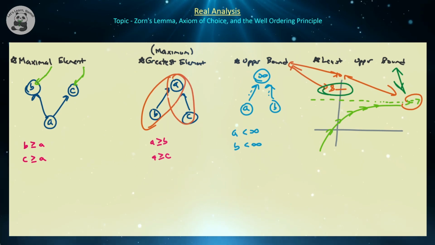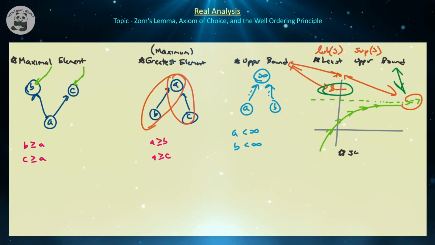And some people will even use LUB for least upper bound for a particular set S. And some people will even use sup of S, which is short for supremum. Right? So there's another word to add to our list. So supremum and least upper bound are sometimes taken to be synonymous. I wouldn't say sometimes, I would say most of the time. But there are these 5 different concepts that are loosely related, but not necessarily equal to each other.